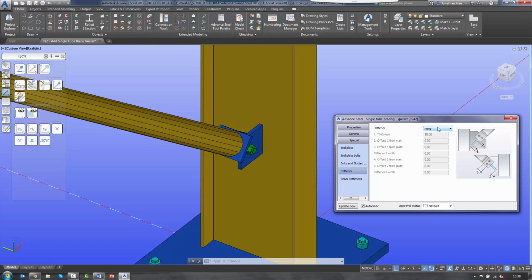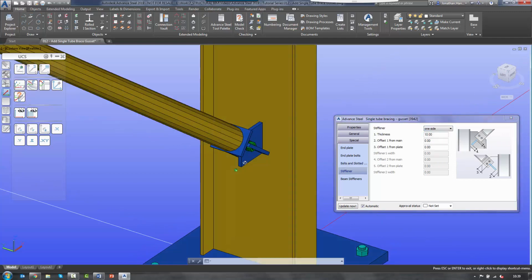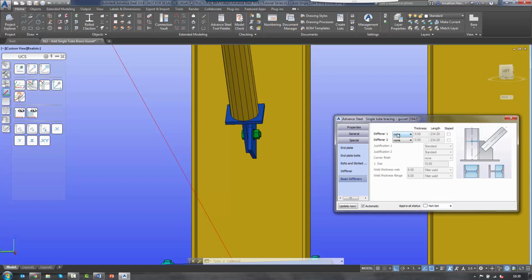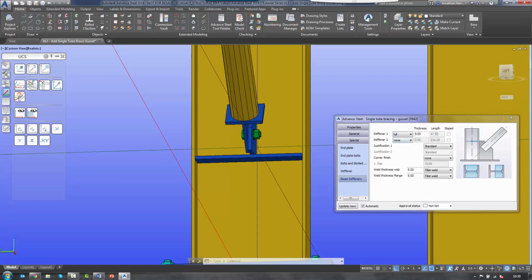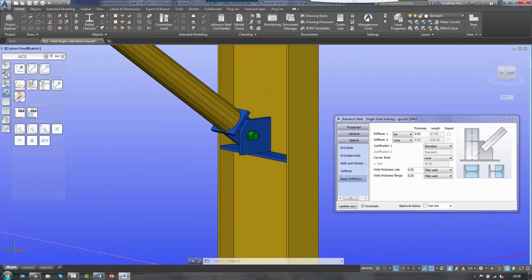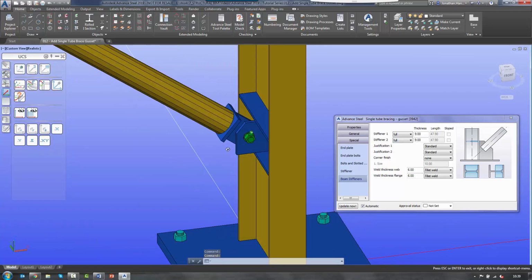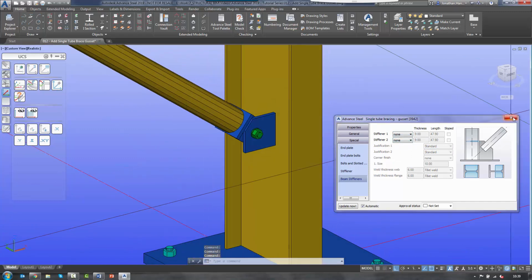We've also got the ability to put in stiffeners, so we can put in a little stiffener there if we change it to both sides, and then you vary the values. In this instance I'm going to go that there's none there, and we can add in then if we want beam stiffeners, so you can put a fold stiffener in that position, fold stiffener above, and then you can change the justification, but I'm going to go with pretty standard to there. So it's a pretty standard connection.